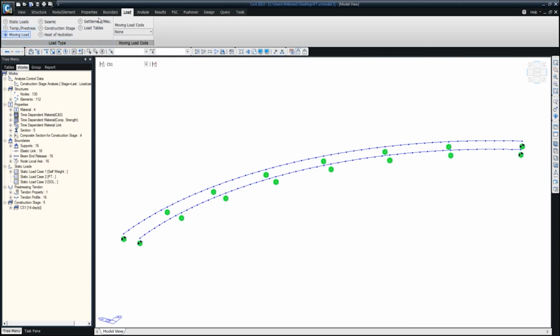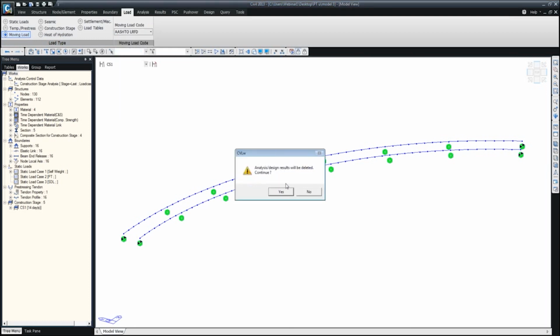Once you go to load, you can see there are different types of loads that you can apply: the static loads, temperature loads or pre-stressing loads, then moving loads, seismic loads, construction stage loads, heat of hydration loads, settlement or miscellaneous loads, and different load tables can be generated. So for moving loads, all you need to do is go into moving load and select a standard.